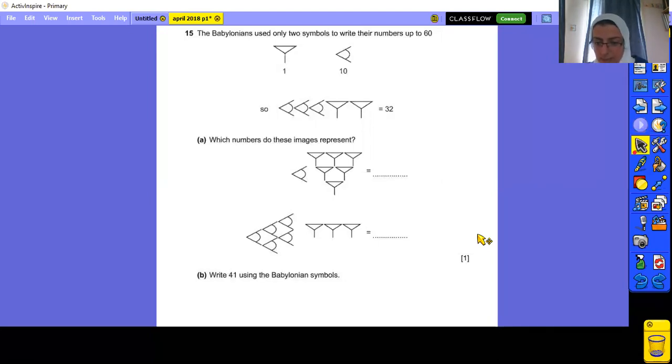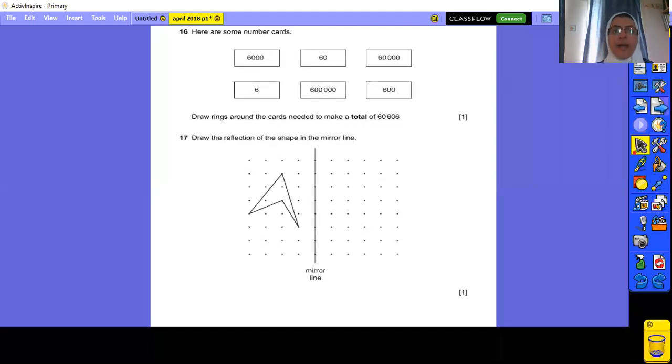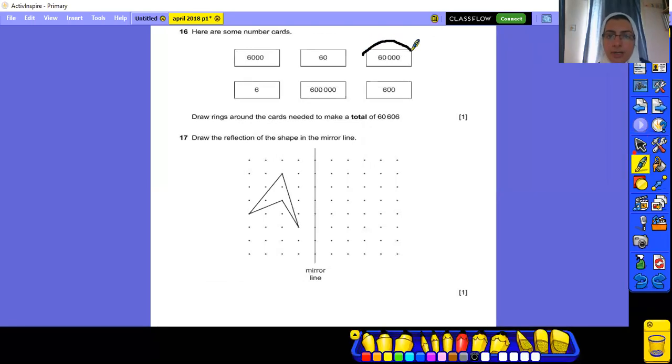16, very good. And the second one, good job, Iyad. Good job, Marwan, Yasin. And the second one is, okay, 16, and the second one is 53. And for sure, I will not waste time in the other question drawing. Good job, guys. Okay, I'm going just quickly to answer it. So he wants you here to circle the number that gives you the answer, 60,606.